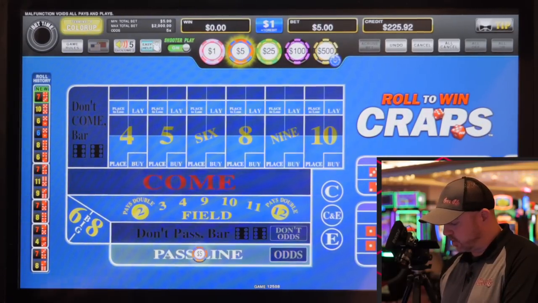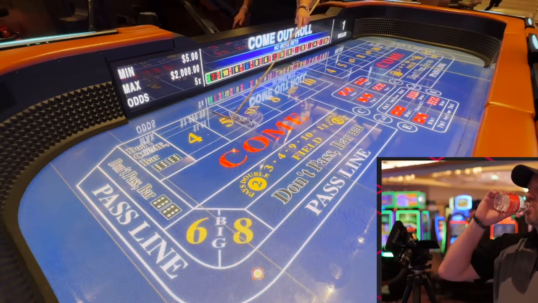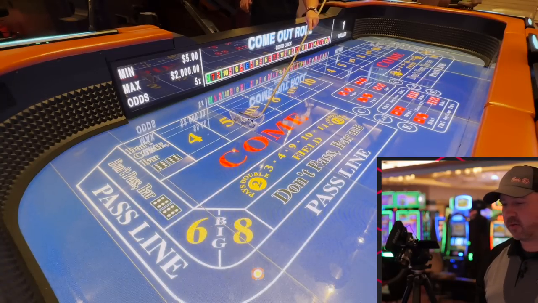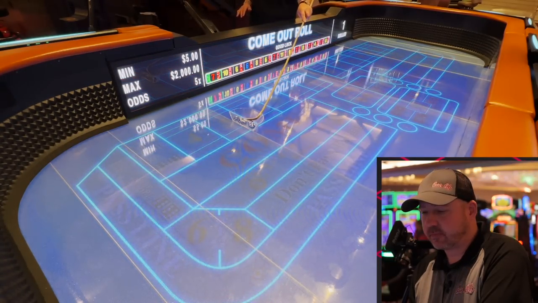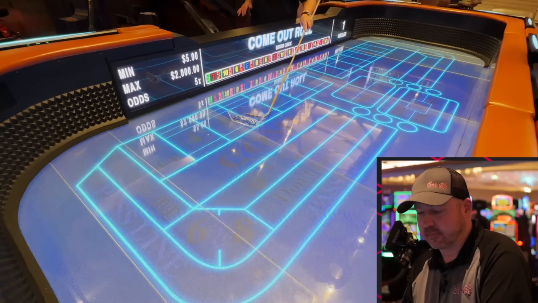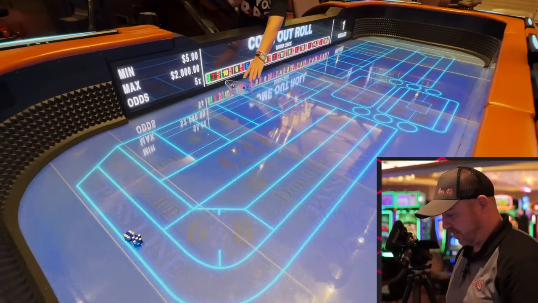So I'm gonna shoot, see if I can get it done. See if I have the magic touch. So I'll do $5 on the line. And then we'll cover the rest of the numbers. It's tricky, and those things are so thick. Thank you. You're welcome.